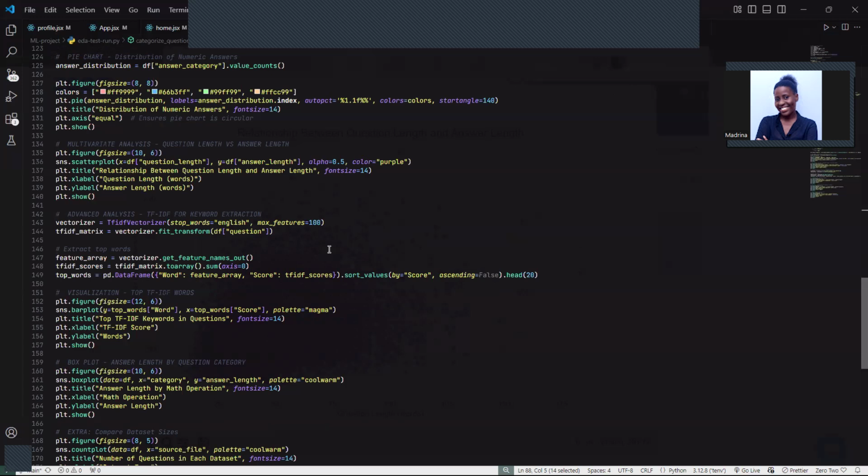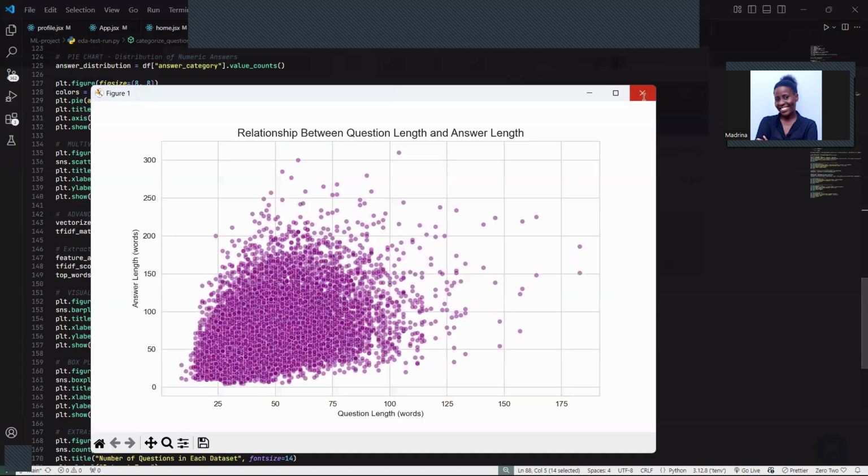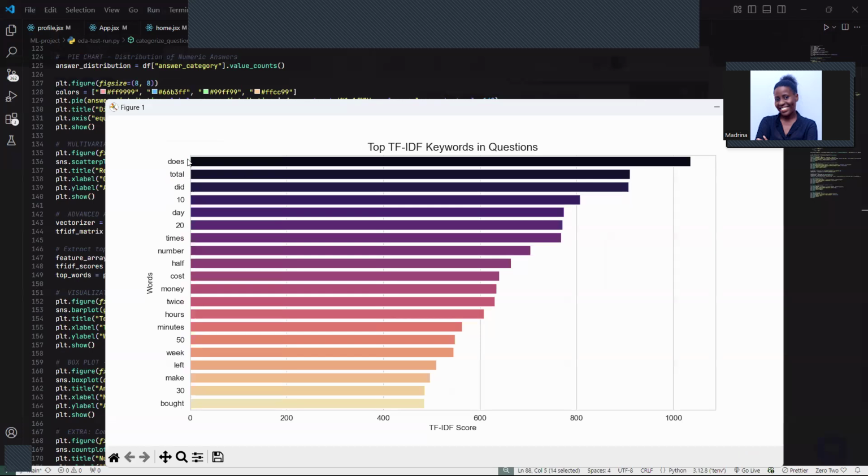So when a prompt comes in, for example, we are dealing with mathematics. In mathematics, we know that if I see the word sum, it's going to help us in doing addition. Coming up, we are going to produce a bar graph that will visualize this for us. We can see the word that is really important. The most important is the word does, and the least important is the word bot. So when training our model, it's going to help us know that when I see this question, I'm going to look for the keywords, which will help me figure out and create an appropriate answer for the student.